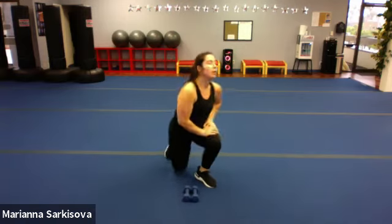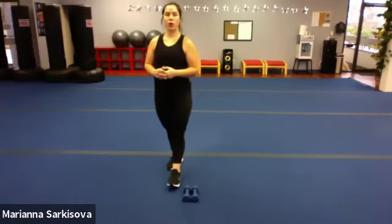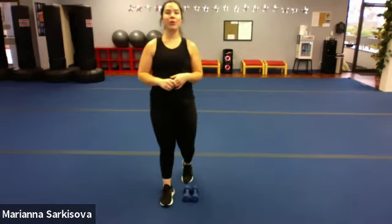Side to side. Good. Becky looking amazing. You guys look strong. You're halfway. Good. Using those obliques to lift and lower those hips side to side. Yes, pivot on those feet. Good.